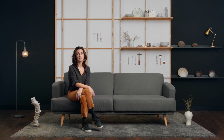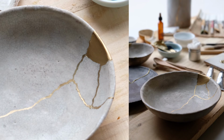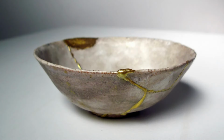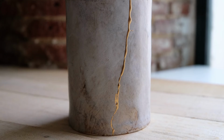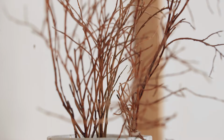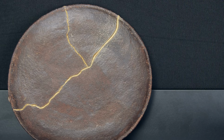Kintsugi is the ancient Japanese art of restoring broken pottery and transforming it into something unique. The fractures are connected and highlighted with gold. This technique embraces the beauty of imperfections, the breakage, the hidden story behind a piece. It is the birth of something new and stronger. Through Kintsugi, I can be content with the idea that life is ever-changing.